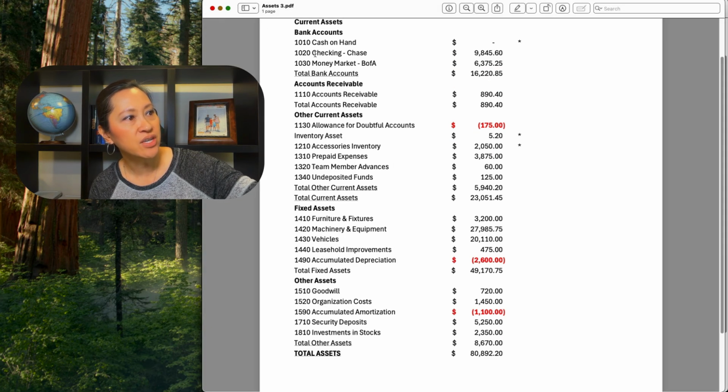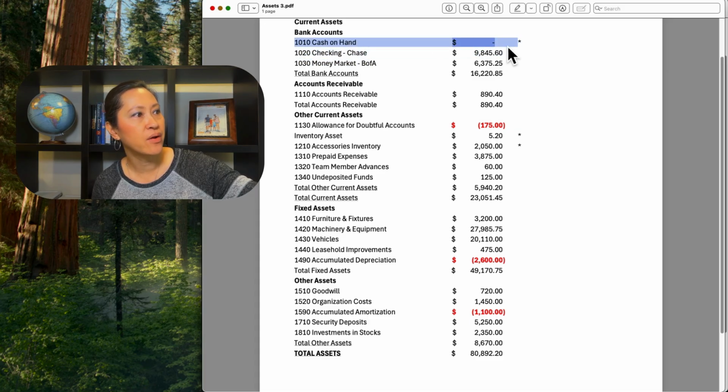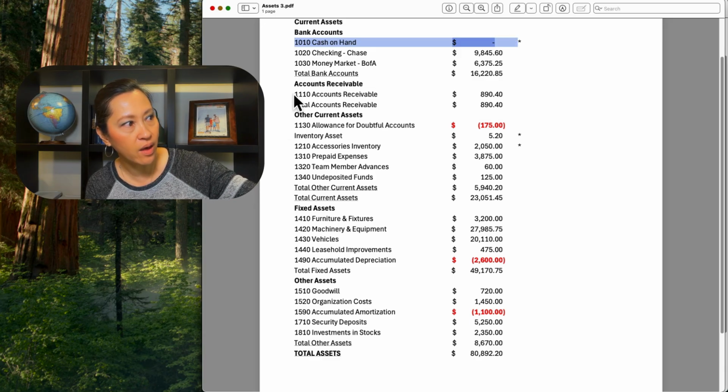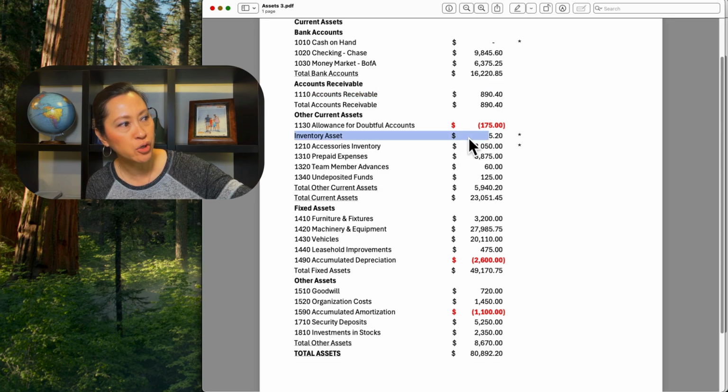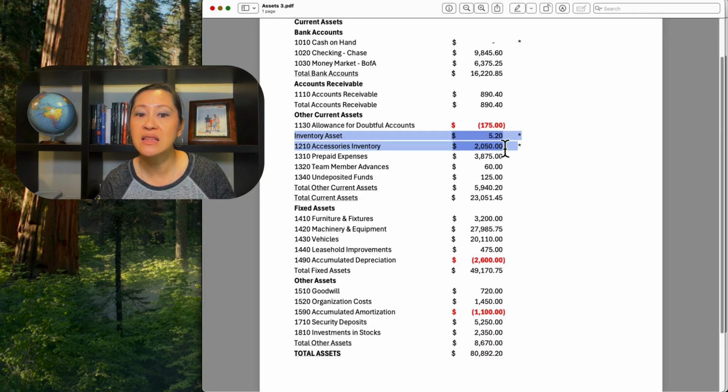Now for this balance sheet, let's just scan through it like we did before. Cash on hand is 0, which is fine, but as always, you want to double check with your client. Make sure accounts receivable looks accurate as well. The item that really stands out to me here is inventory asset, which is showing just $5.20. That's extremely low. At this point, we need to figure out whether we should combine this inventory with the accessories inventory account or investigate whether the client is actually purchasing more inventory, because $520 is far less than what they should have on hand.